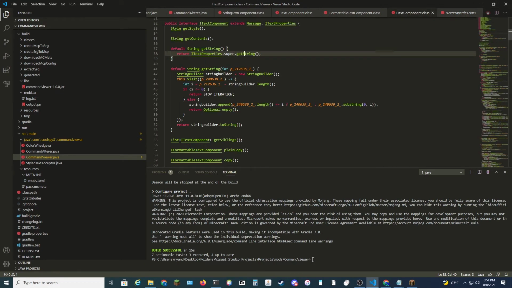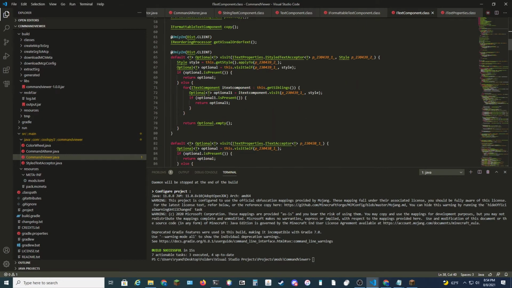And then do the stuff. So visit just iterates over stuff, but is present. Then why is it? See, this is where I'm confused.